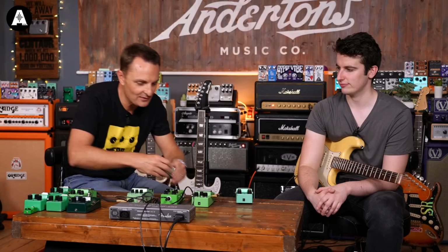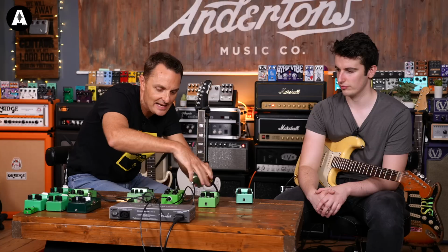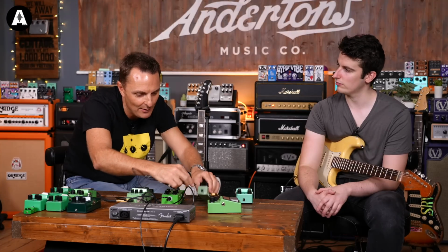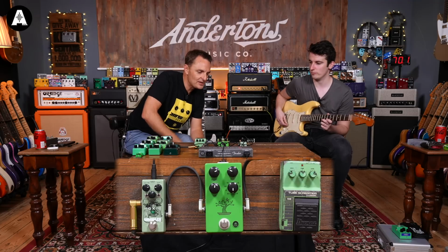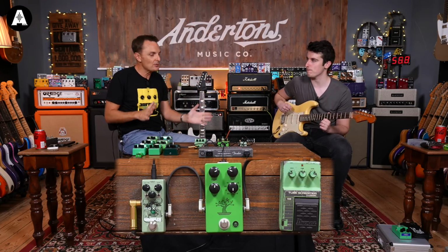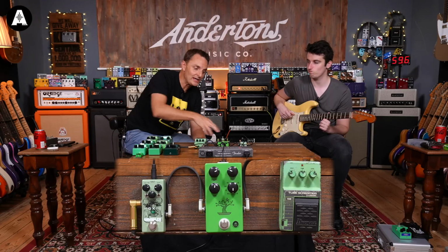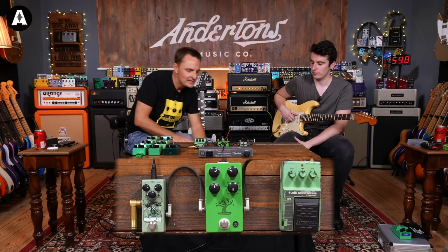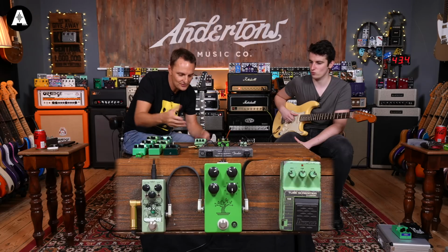And then we're going to go Moxie, aren't we? We've basically put the bonsai on TS-10 mode. I can't remember whether on the Wampler website they outwardly say the Moxie is a TS-10 clone or whether I've just heard that in some sort of marketing rumor. On the Moxie, I've switched the voice and the fat modes to their stock modes, so we're staying kind of TS-10-y. You're probably better off watching an actual Moxie video if you want to see what those switches do. I think we've done one at Andertons, might be up there. As I said, TS-10 mode on the bonsai and just a TS-10.